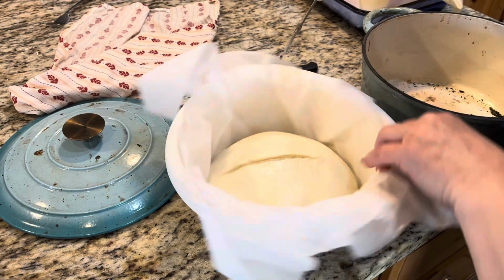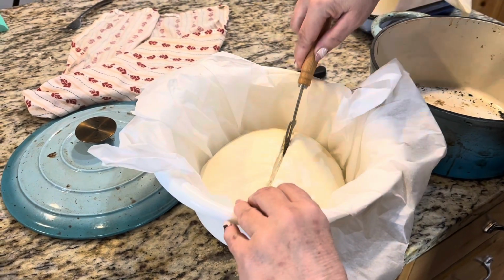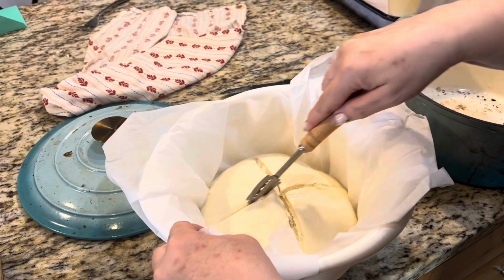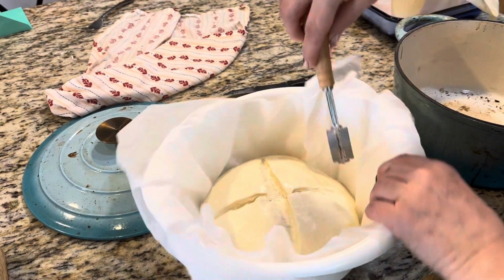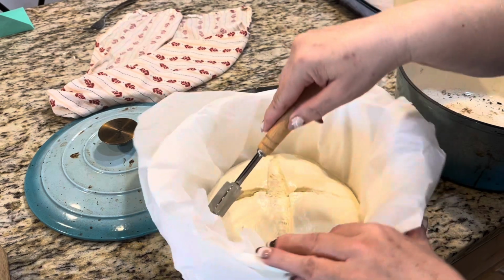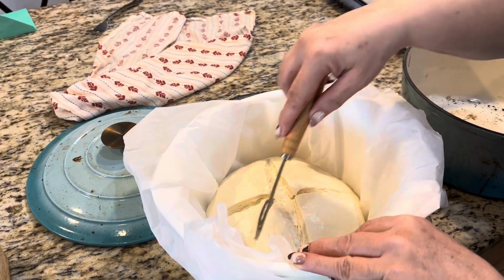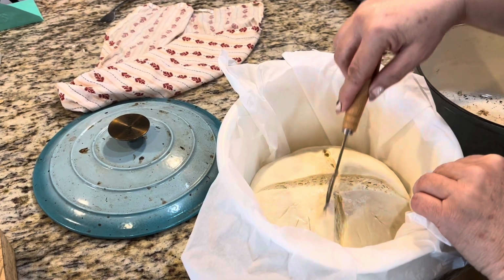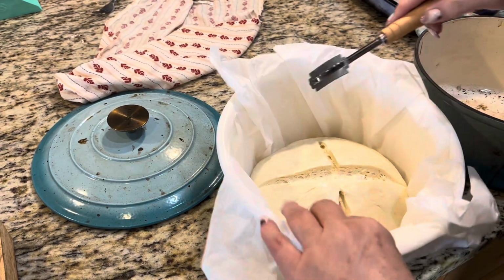This used to be my go-to. I haven't done it this way in a long time, but I thought it'd be fun. I just do one straight across like this, and then make sure it's deep enough, and then just do a little decorative. Little decoration right here. Just a few little fun lines.